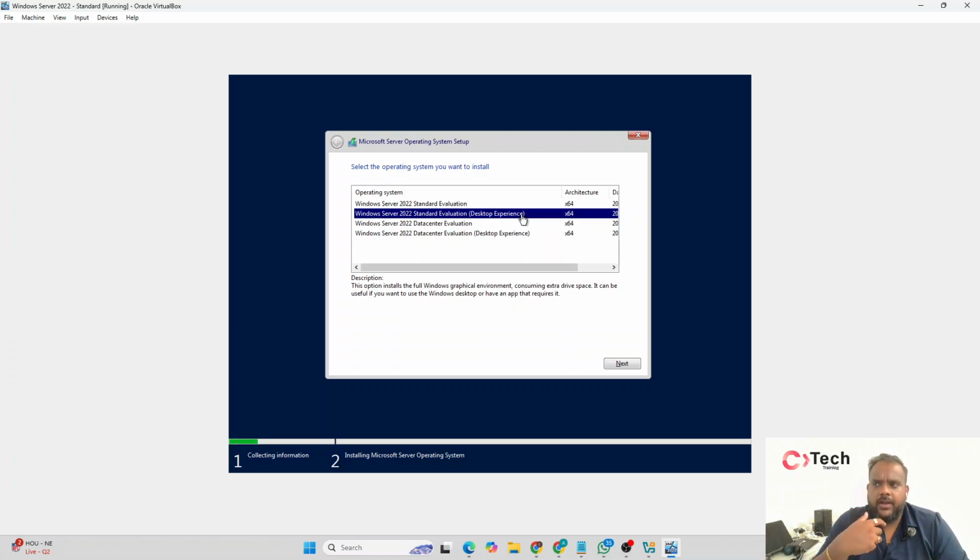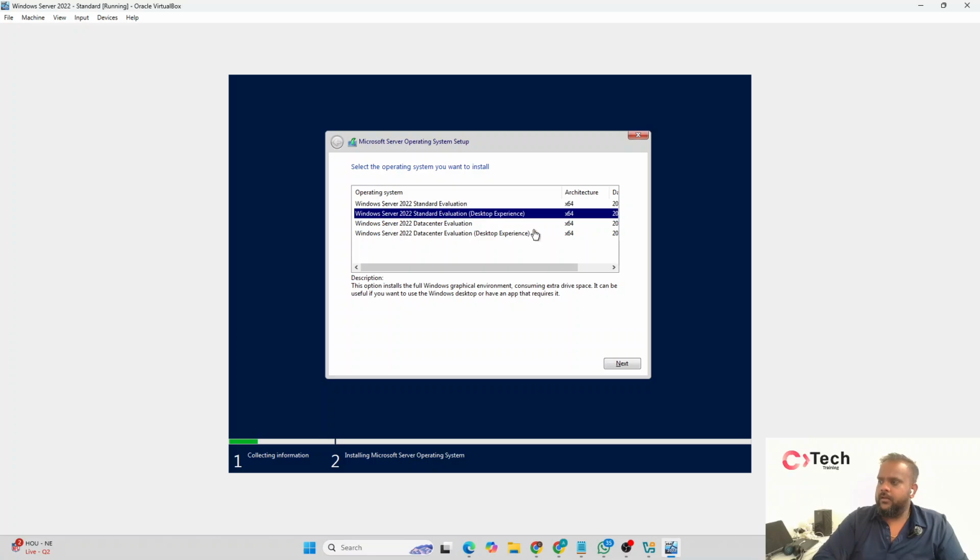You can obviously use Remote Desktop Protocol to connect and bring in that desktop experience. But what we're going to do is the Windows Server Evaluation Desktop Experience. We can install the evaluation desktop experience as well, but we don't need to in this case. For our purposes, they're not going to make any difference.